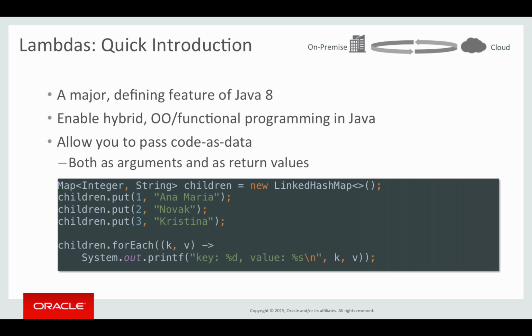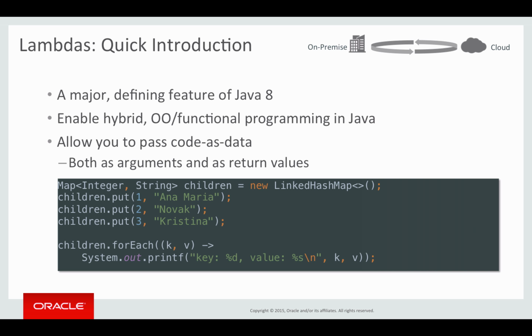At the high level, what Lambdas bring to the table is the ability to use some of the really nice features of functional programming in Java without throwing away all the good object-oriented stuff that we are familiar with. Effectively, they enable a hybrid object-oriented functional programming style by allowing you to both pass Lambdas around as method arguments and return them as the results. It is a style that I personally like a lot, as it allows me to choose the best approach for a given task.